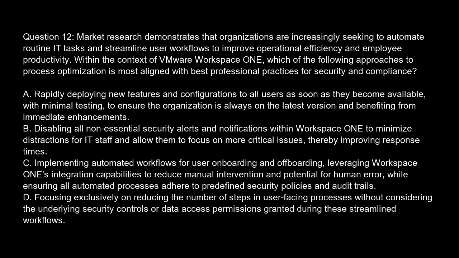Option C. Implementing automated workflows for user onboarding and offboarding, leveraging Workspace ONE integration capabilities to reduce manual intervention and potential for human error, while ensuring all automated processes adhere to predefined security policies and audit trails. Option D. Focusing exclusively on reducing the number of steps in user-facing processes without considering the underlying security controls or data access permissions granted during these streamlined workflows.